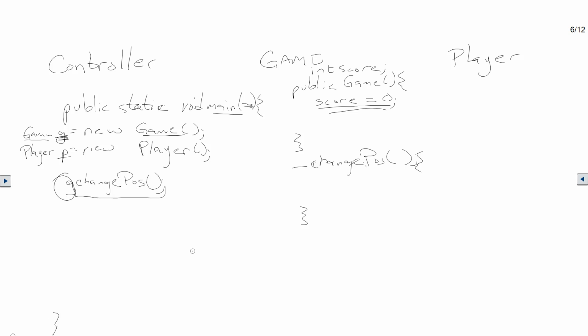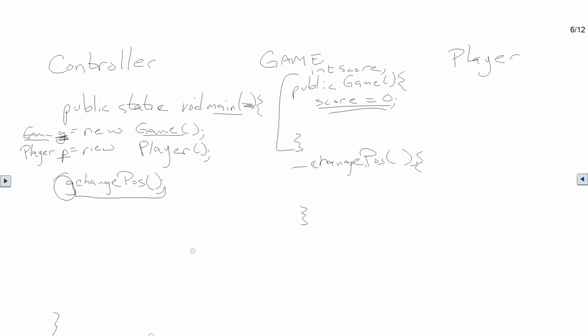And then player could do the same thing. We could go through this whole thing with player as well. I think we're going to get lost in the weeds if we do that. But a constructor is a specialized method that builds the initial values. It's the first thing that happens when you build a new class, when you instantiate a new object. And then methods are any other actions that it's going to take. But we know that you have to have a constructor, because you have to build the thing to begin with.